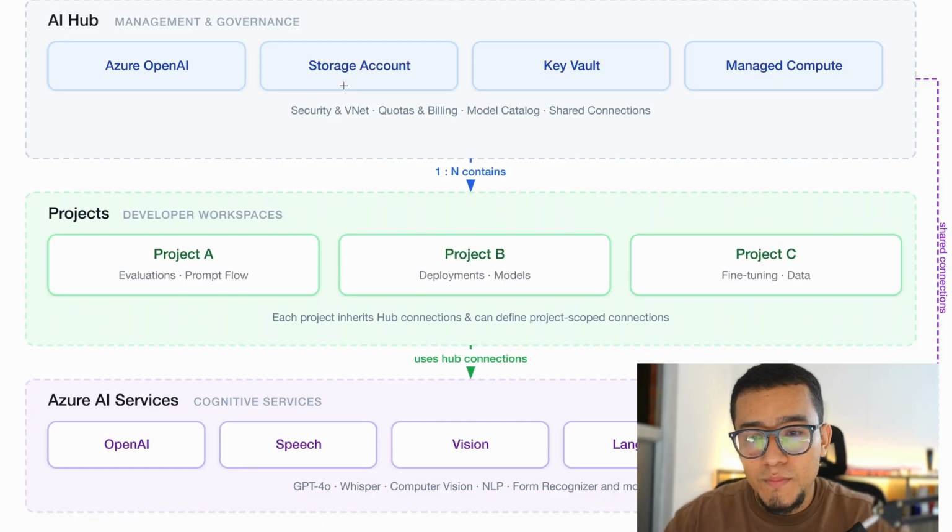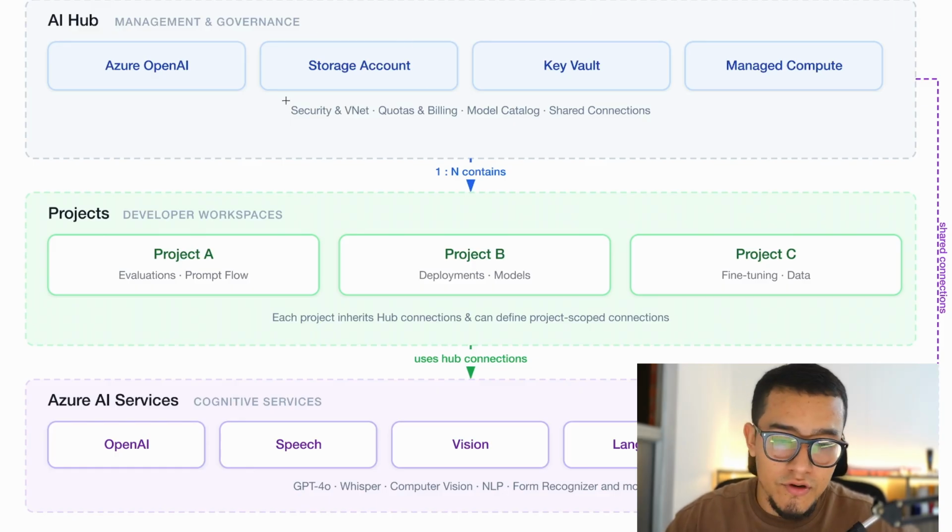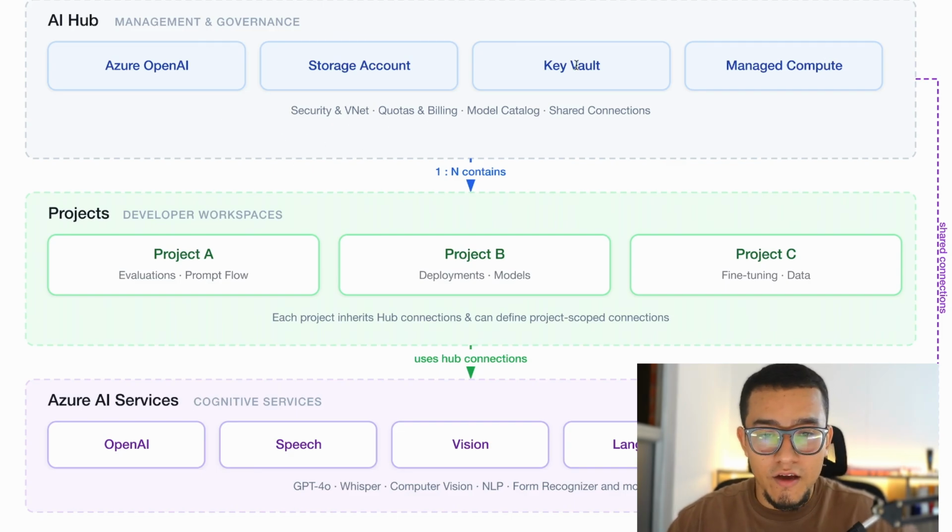And also, when we deploy this infrastructure, or when we deploy particularly the AI hub, there are three resources that are required to pass: the storage account, a key vault to store the secrets, for example, the connections that we will be doing. And also, if we are planning to use machine learning, we will need managed compute to train the models. So in summary, we will have an AI hub. The hub will contain one or more projects, and the projects can reference any AI service through a connection that was defined in the hub.